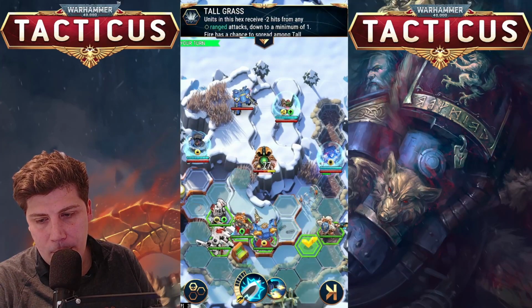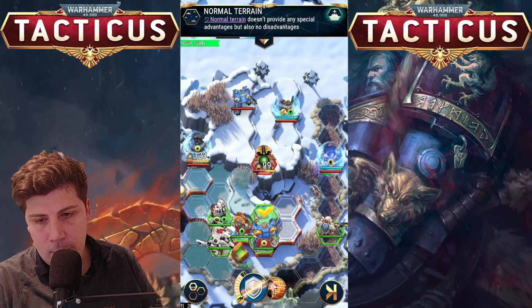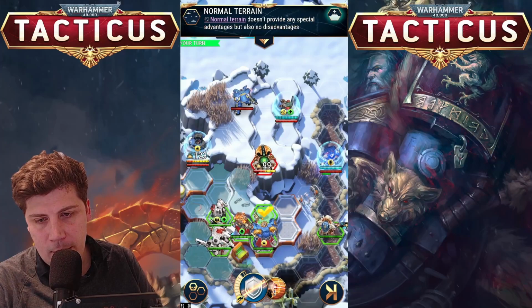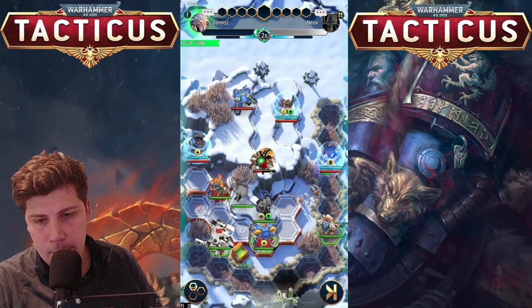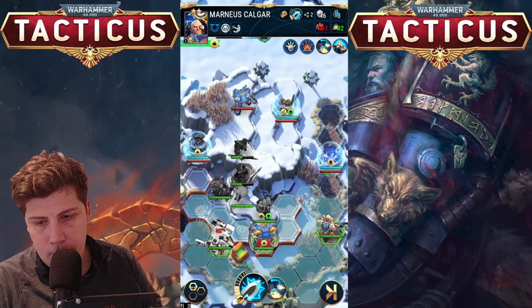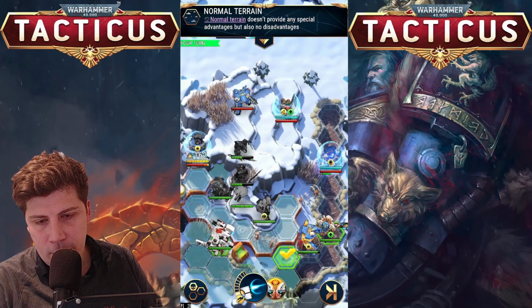So I'm going to sag back here to the right. So we'll go over here first. See, Showseal can almost knock him out. So we'll sacrifice Archimados here to deal with him. Then we're going to sag back here to the right and let his shields dissipate.